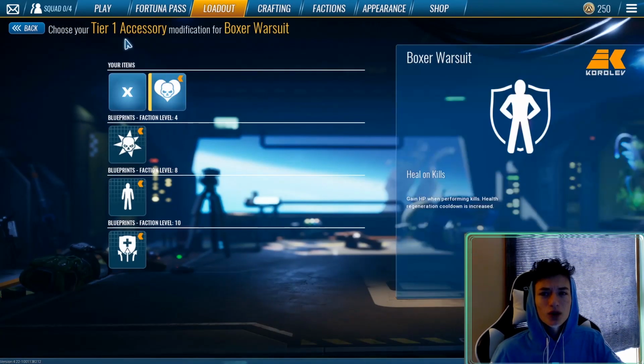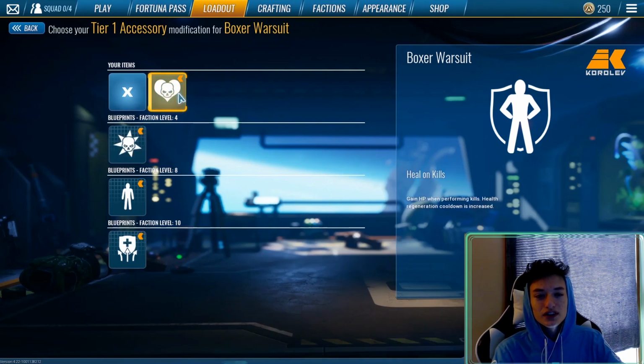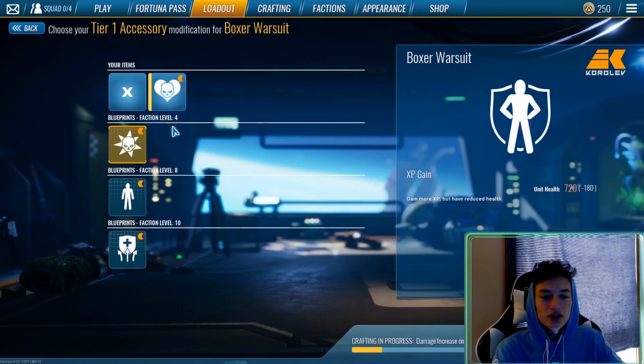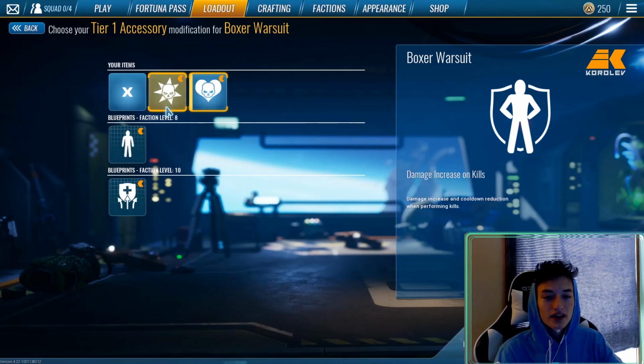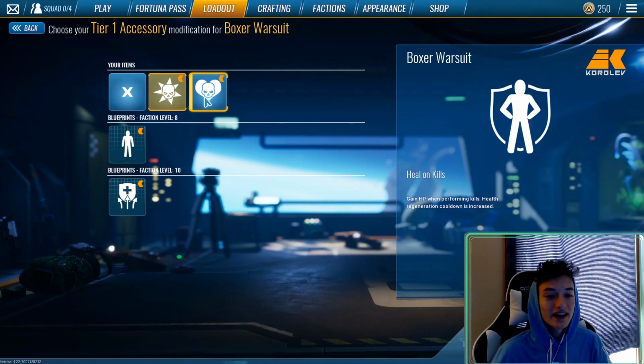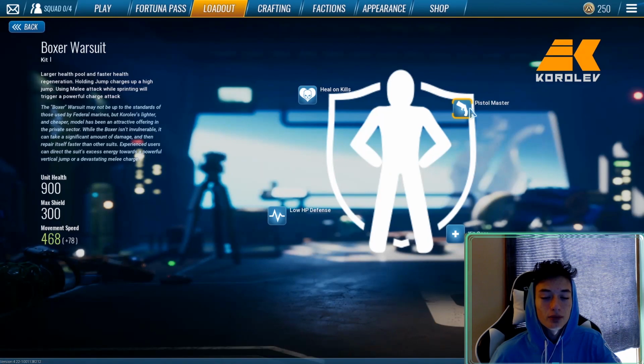So if we go to our first tier 1 accessory modification, we have some options. We have heal on kill, damage increase on kill, XP gain, or in-air armor. Personally, either heal on kill or damage increase on kill are going to be really the only two options. But I prefer heal on kill. That way, if I'm in a team fight or say I'm trying to take out a lot of mobs, I'm able to actually get a kill, and then I will gain HP from that, and my health regen will slowly go up. So that is always good to have personally for me.